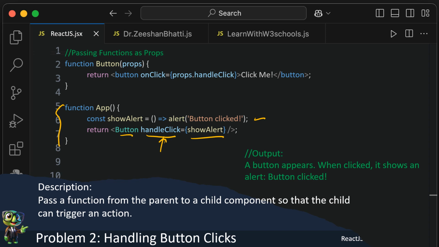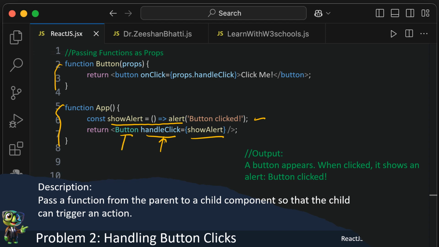In this case, we have another component called button, and I want to pass my function as an alert here. This button component is called here, and instead of passing it a value, I am passing it this show alert function. So this show alert arrow function that I've created here has been passed as an argument to my button. This handle click will be used here.